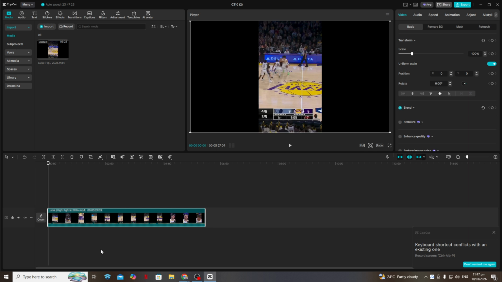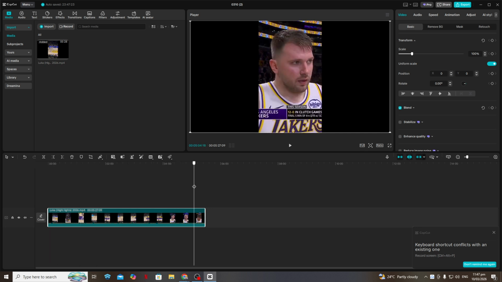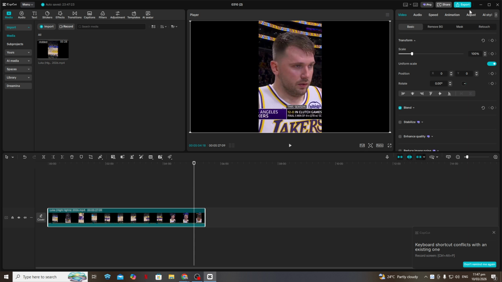This is usually at the end of your final clip, but you can also place it between two clips if you want a fade out, then a cut to something new. Next, tap the clip where you want the fade to begin so it's highlighted. Look for the options that appear at the bottom of the screen. You should see a section called Animation, or something similar, depending on your version of CapCut. Go ahead and tap that.